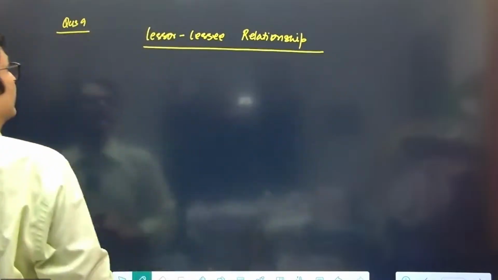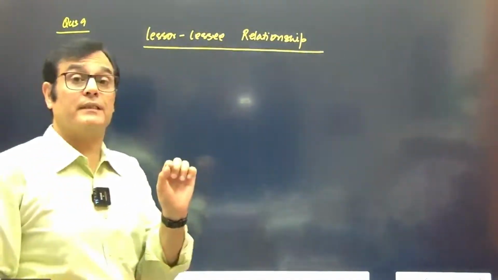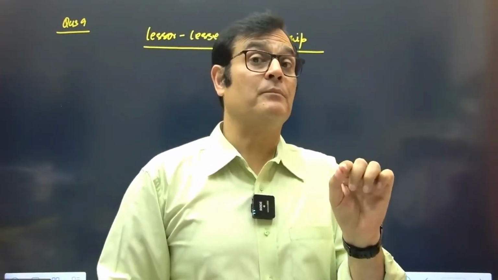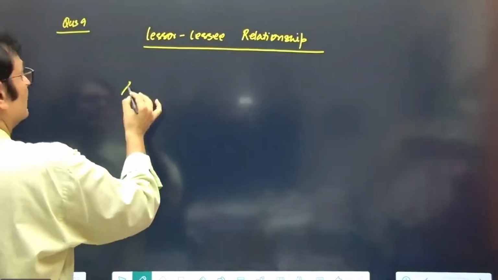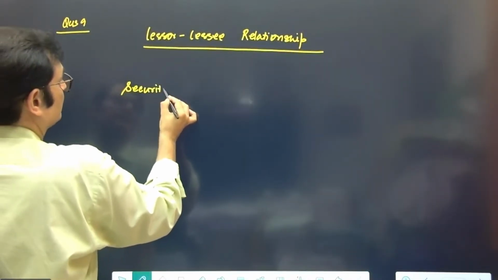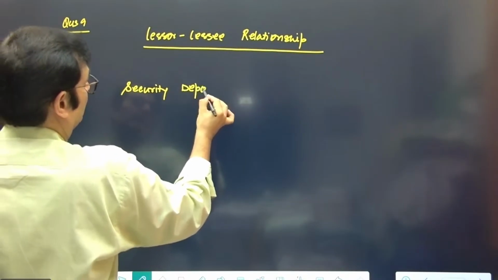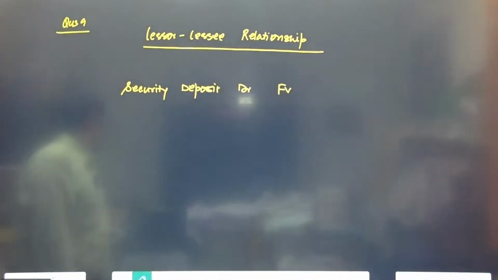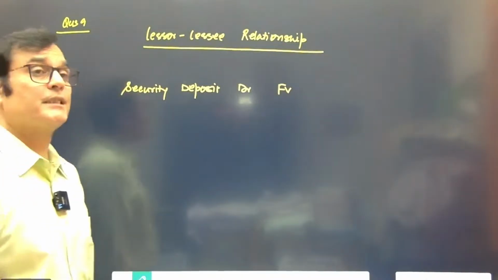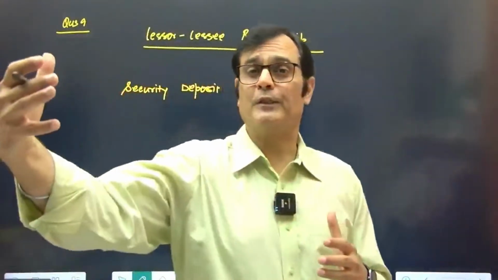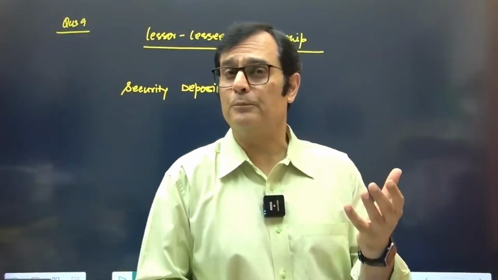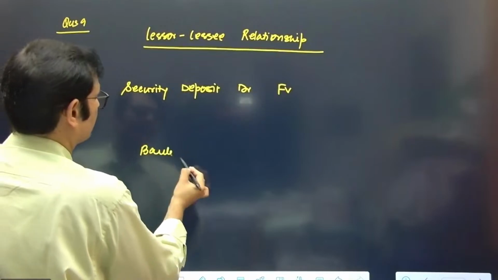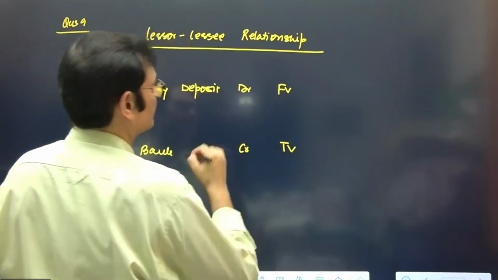So the question arises that we are looking at the accounting in the books of the lessee who gave a security deposit and for whom it becomes a financial asset. So we're going to put the entry: security deposit gets a debit, and this will be at a fair value. Can I say what will be the fair value in this particular case? Can I say the fair value will again be the present value of the future inflow, which is only the principal money of the deposit? Yes, sir. And the bank gets a credit. The bank will be given a credit at the transaction value.